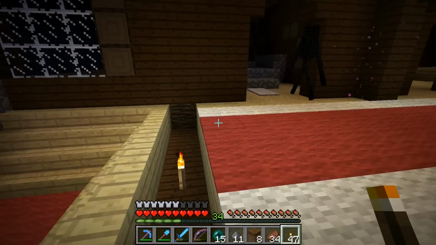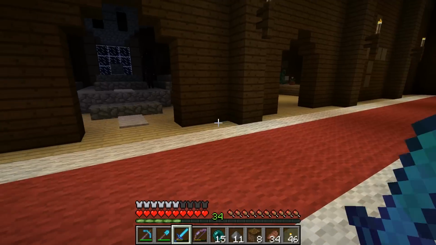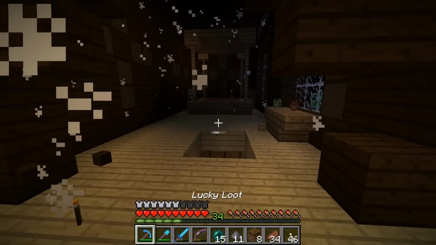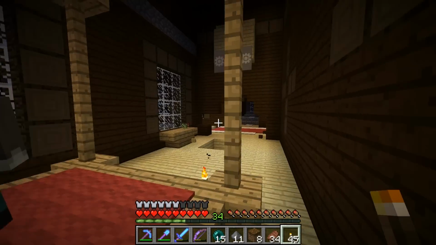I think you're missing a block or so. It's alright. No house is perfect. So, this is like the master bedroom, with a broken desk, because I blew it up. I think this is the master bedroom. You got the big bed.